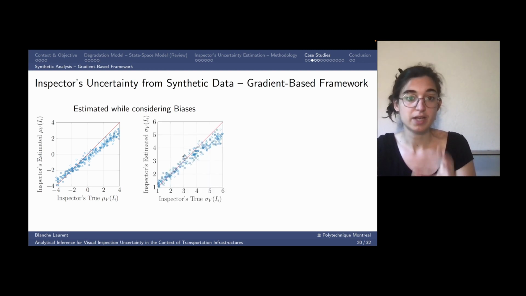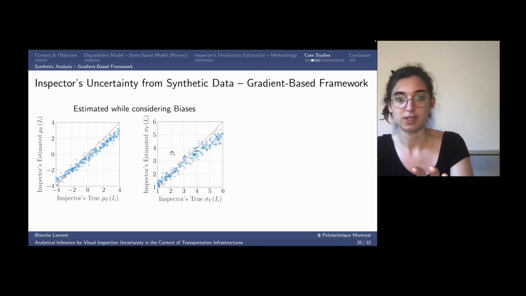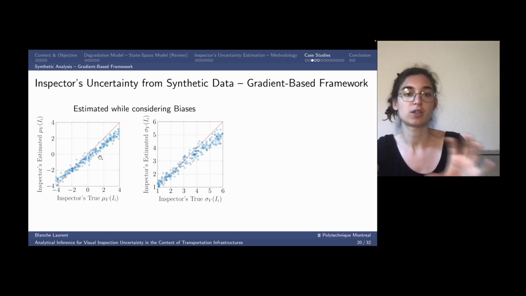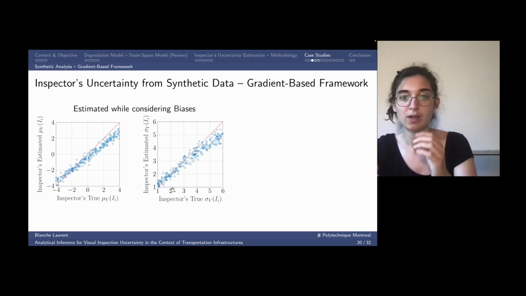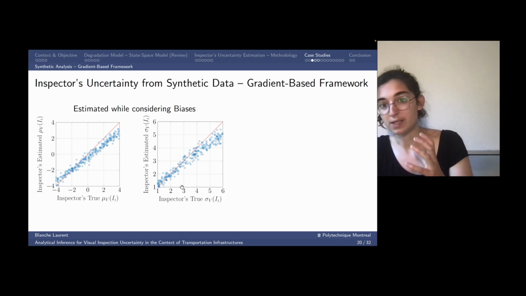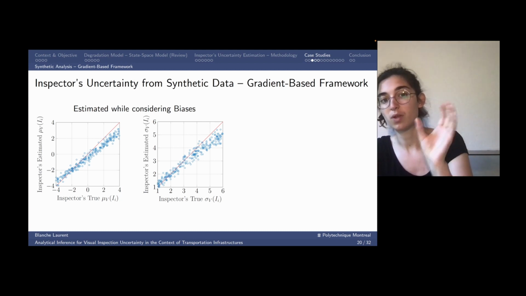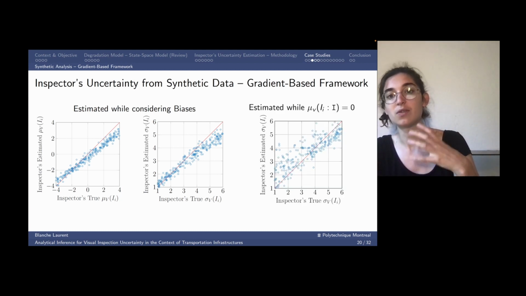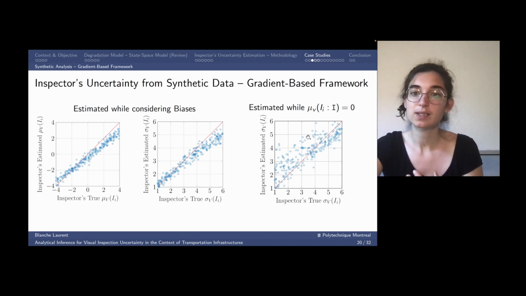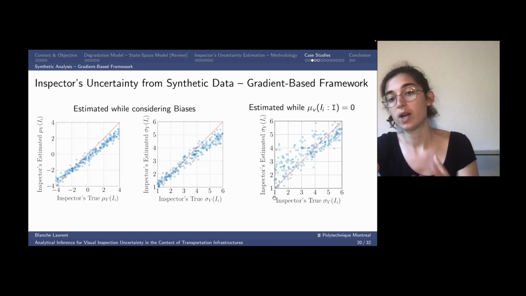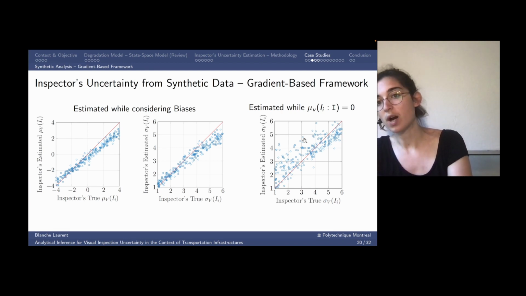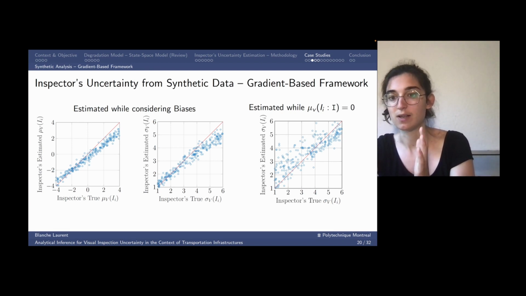We have the same thing for the standard deviation. This is the estimation for the standard deviation, and this is for the bias. If you want to compare the estimation with the previous framework with only the standard deviation without considering the bias, using the same database, this is what we obtain when using the gradient-based framework to estimate the variances while considering the biases as 0.